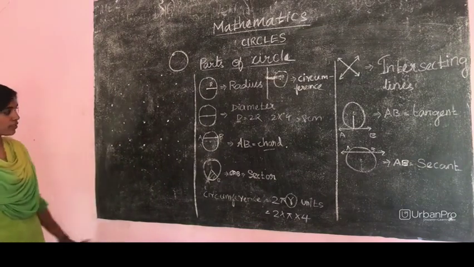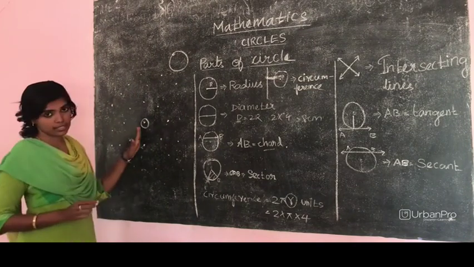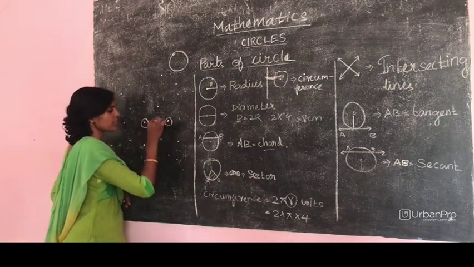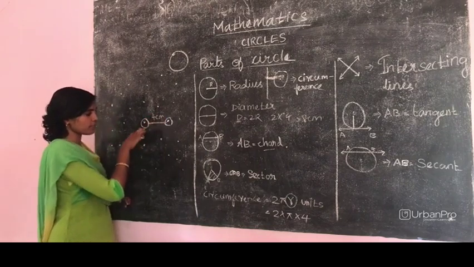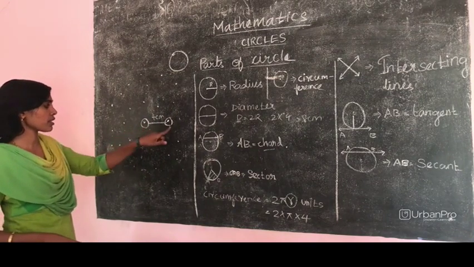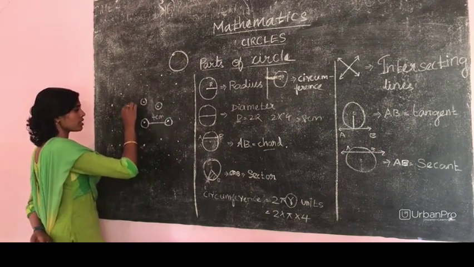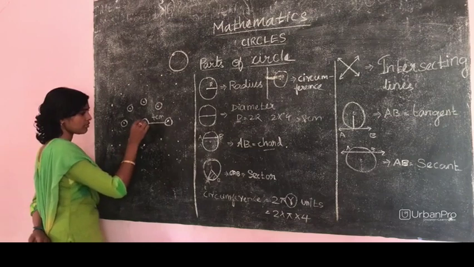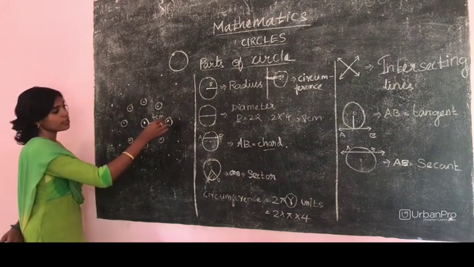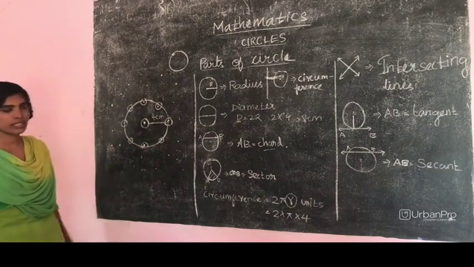See, this is the plane having certain points. I am going to choose only one point. This is the center. And I am going to choose another point which is 4 cm away from the point. See, I want a circle of 4 cm. Now I am going to choose some other points which are 4 cm away from this center point. So I am marking some of the points here and I am going to combine all these points together. See what I am creating? I am creating a circle.